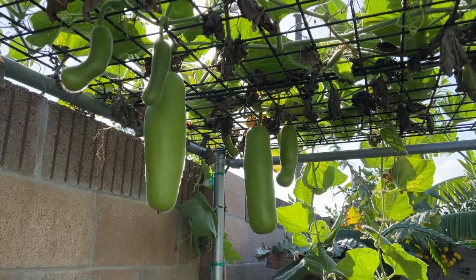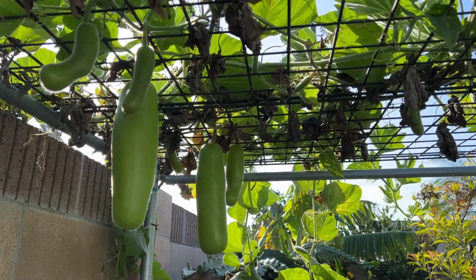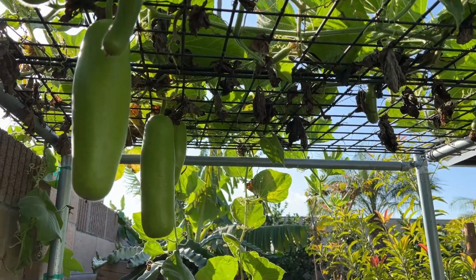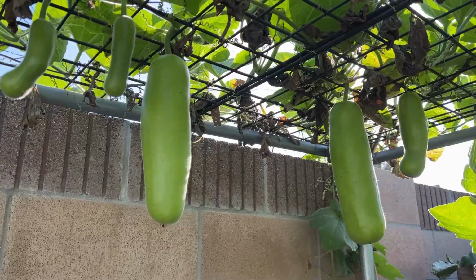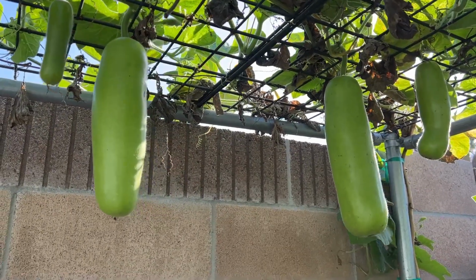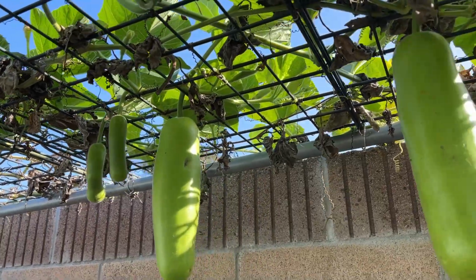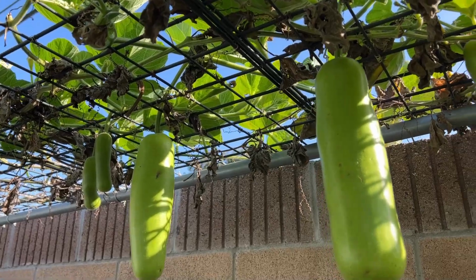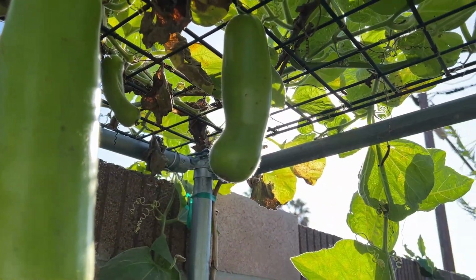So this is December in Southern California. The temperature dropped below 60 at night, maybe 45 lowest. But look at it. This is my long gourd, and it is still producing. Yeah, the growth is not as great as in the summer or in the spring. As in, it doesn't grow as fast and as elegant.